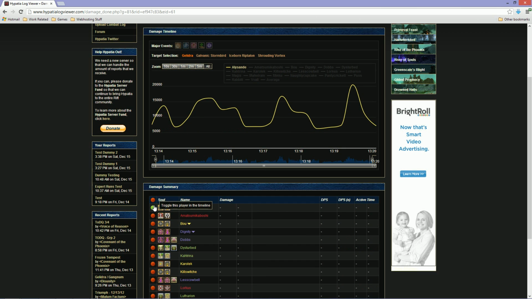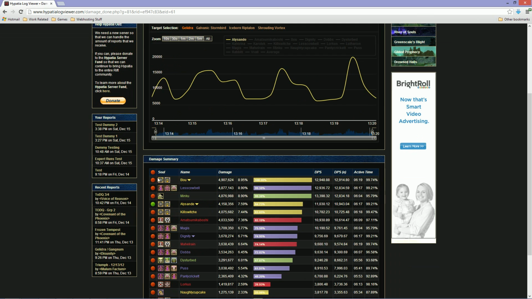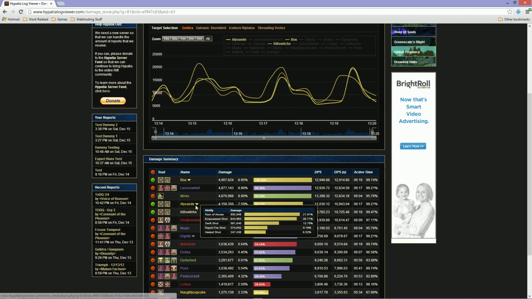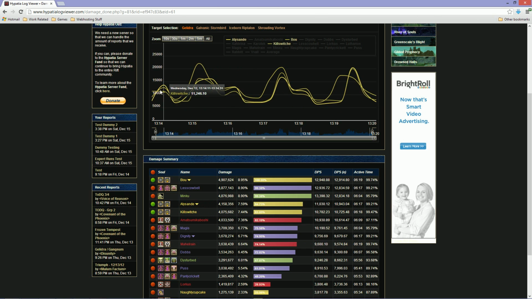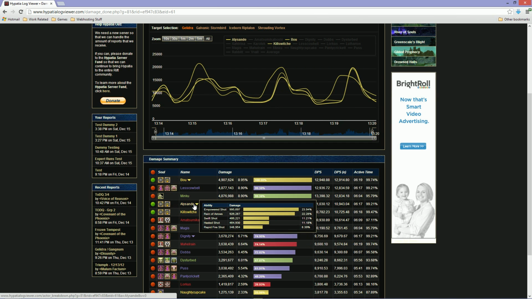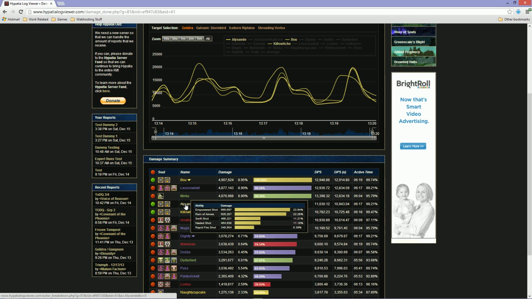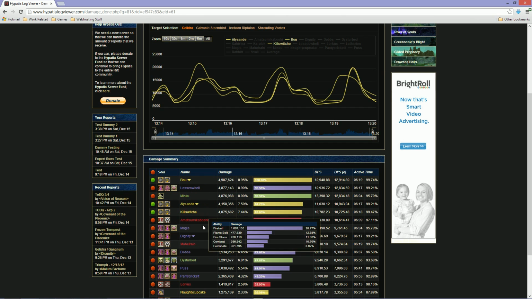So just to give you an example, let's say I want to look at my rogues and I want to see what the rotations are and if they all are basically maintaining the same rotation. If you look at this, the graph shows that they all pretty much have the same rotation and they all have the same peaks and valleys, which means they all have close to the same rotation going. As you mouse over, you're going to notice that everybody should have roughly the same number 1 ability, the same number 2 ability, and the breakdown should be close to the same. And if they are, they're running their specs optimally.